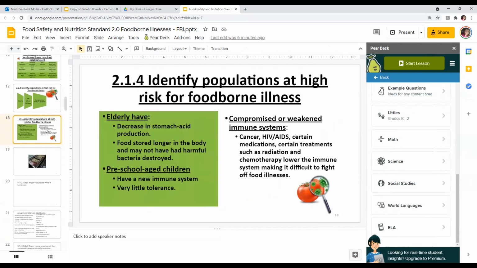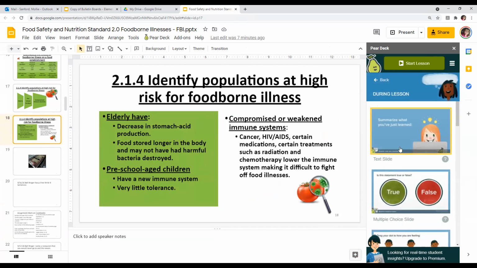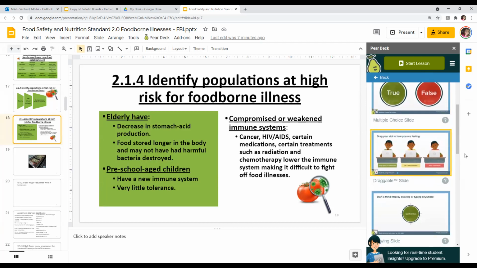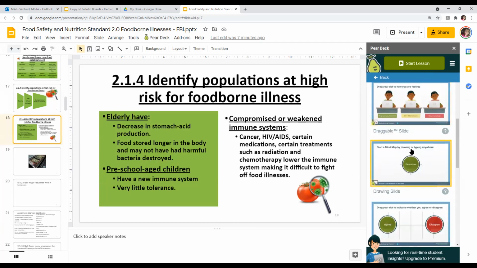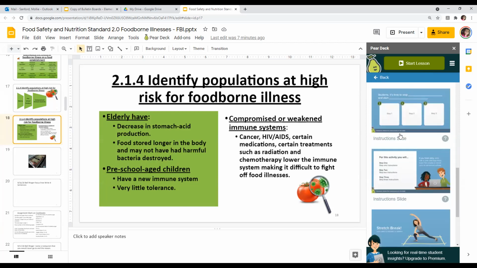And then you might want to add one of these. Let's see, during the lesson, you might have them summarize what they just learned. By adding that in there, you could ask them a true false question. Remember this little dragon in the dot from before. They can do some mind maps, and this is all like a group thing. Another draggables.